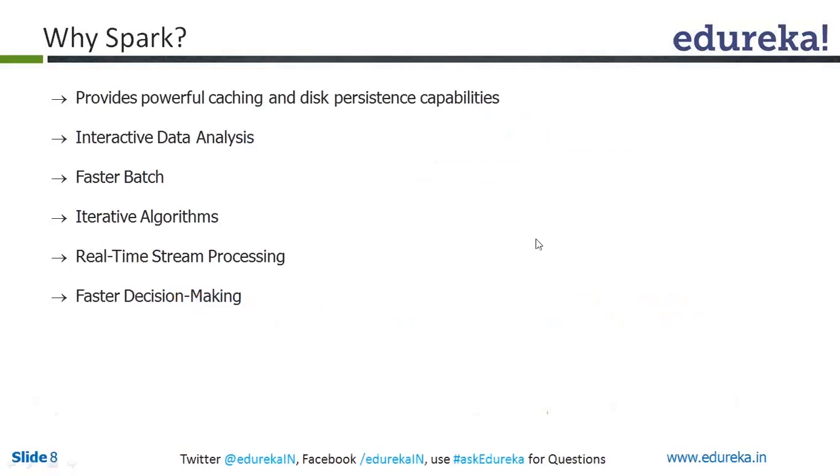So why Spark? Continuing the same discussion, it provides you caching as well as disk persistence capabilities. So you can perform some of the calculations and either keep them cached in memory, or in case the data is big enough, there might be some spills which you may allow. There are various options which Spark provides you: memory only, memory and disk. There are several caching capabilities which Spark provides.